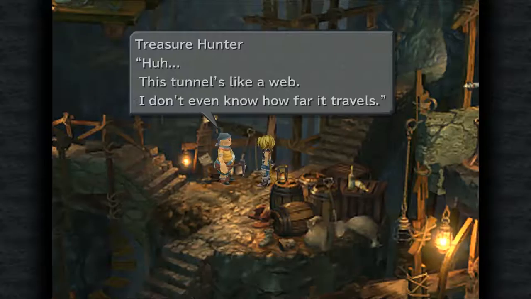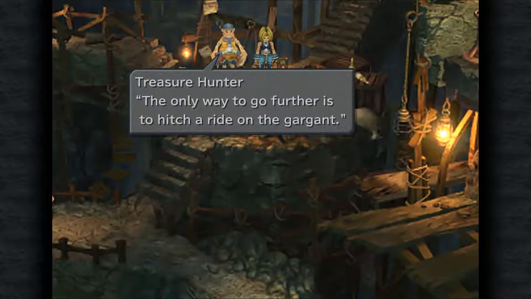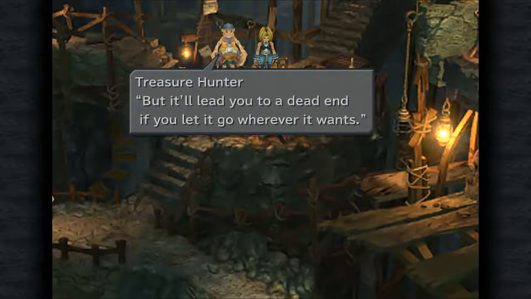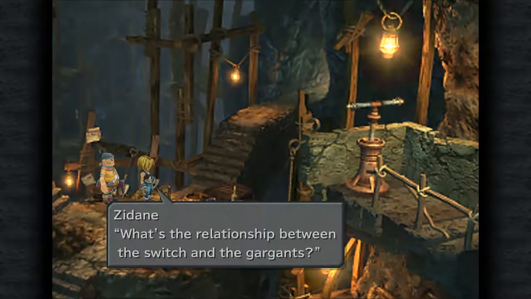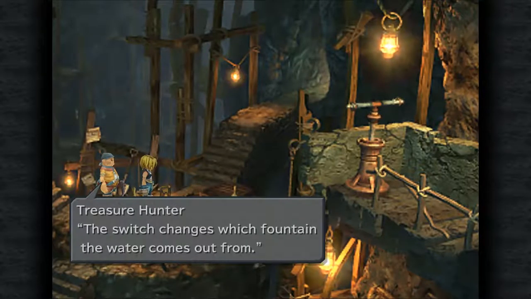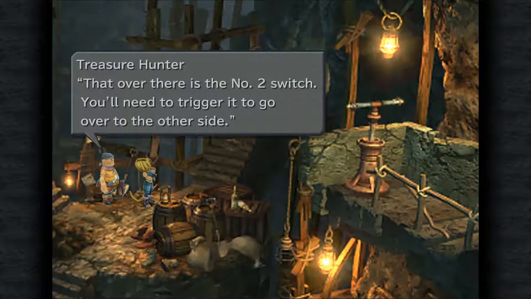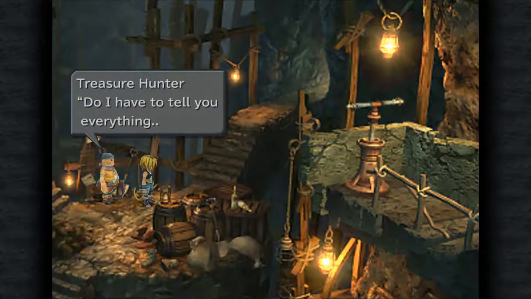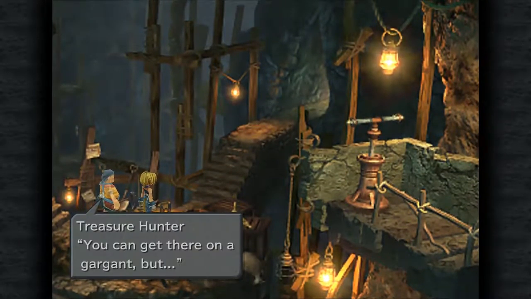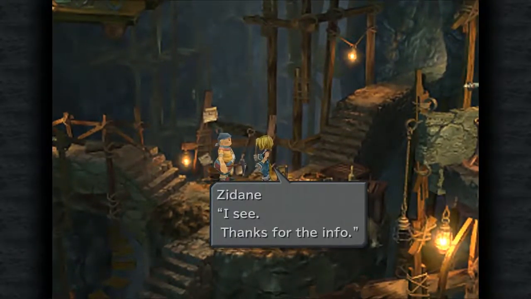Huh. This tunnel's like a web. I don't even know how far it travels. You'll need to go that way, but it's quite a trip. The only way to go further is to hitch a ride in the gargant. But it'll lead you to a dead end if you let it go wherever it wants. So you navigate the gargant with that switch over there. What's the relationship between the switch and the gargants? The switch changes the fountain the water comes out from. Gargants hate water. You can block off the sections you don't want to go to by activating the fountain with that switch. That over there is a number 2 switch. You'll need to trigger it to go over to the other side. I see. How do I get there? Do I have to tell you everything? You can get there on a gargant, but you'll need to trigger the number 1 switch to do it. Yeah, I see. Thanks for the info.